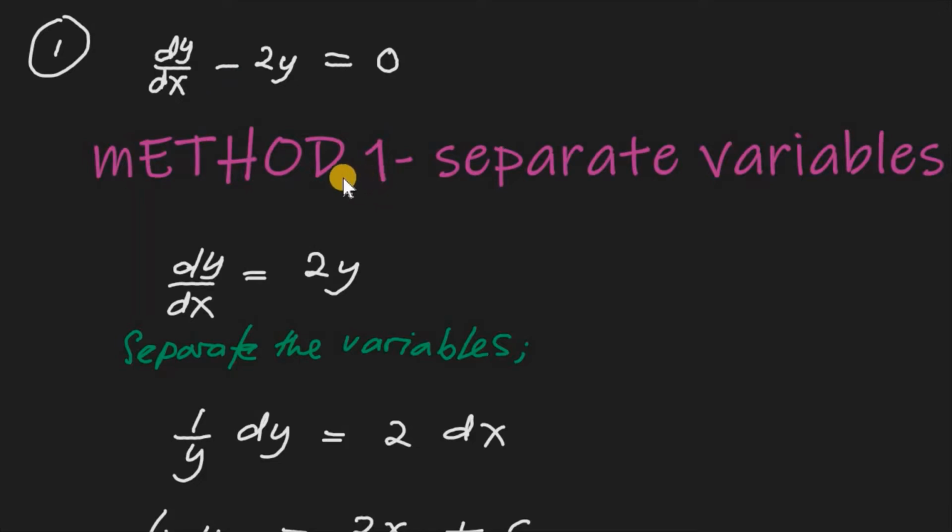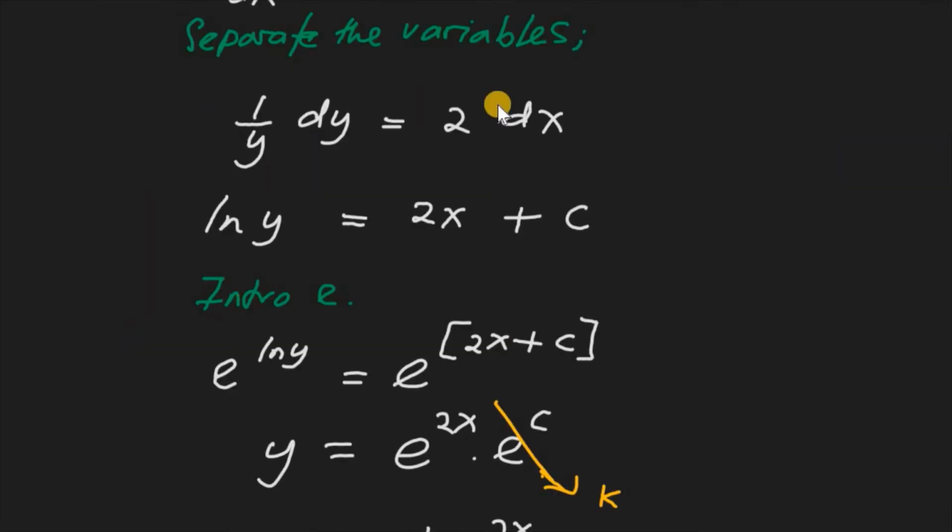Can we use method 1? What was method 1? Are we able to separate the variables? In this case, obviously, it's easy to separate the variables. But when you are separating the variables, make sure that the dy and dx are in the numerator. So we bring the y here and dx over there. So it should be correct up to that level.